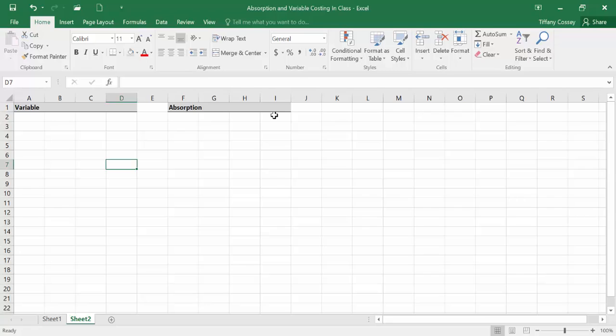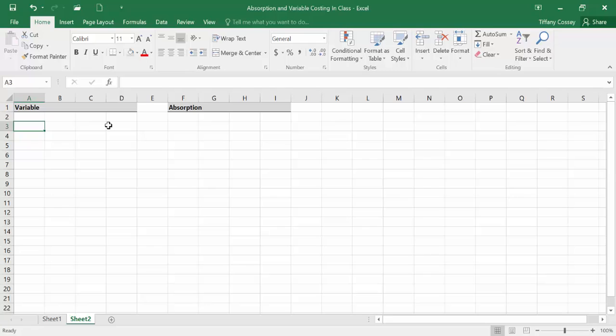So I've got two columns set up already here for variable and absorption costing. And remember, for cost of goods sold for variable, the only things you're going to include are the variable costs associated with manufacturing. You won't include any fixed costs associated with manufacturing or any variable costs associated with selling and administrative, which would be period cost. There are four main cost types: fixed and variable product cost, also called manufacturing cost, and fixed and variable period costs, also often referred to as selling and administrative costs. Variable only uses one of those four types: the variable manufacturing or product cost. Absorption costing, when we're calculating the cost per unit, is going to use fixed and variable product costs. Period costs always get expensed immediately.